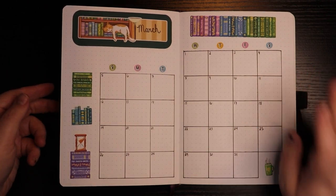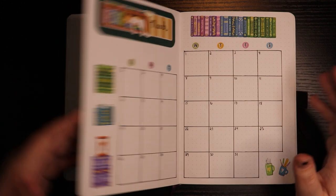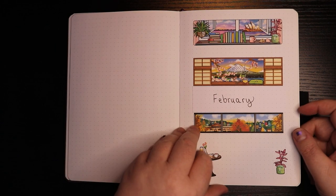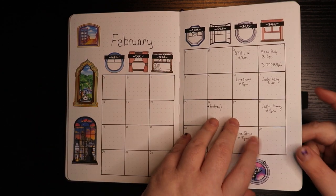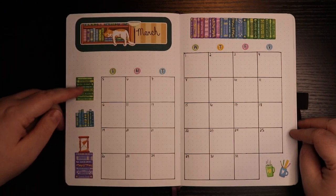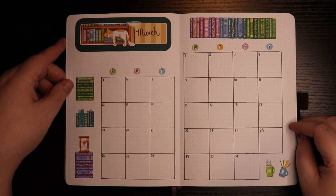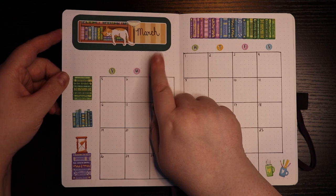I decided this month that I wasn't going to do a title page, a cover page. So like with February, you've got this page but there's nothing over here, and I never turned back to that page — but I do turn back to this page. So I just decided to do this as my cover page. These stickers of books and cats are from Planning with K, and the green paper is from Archer and Olive from the Winter Pack. I actually love the way this turned out, especially because it was a mess up.